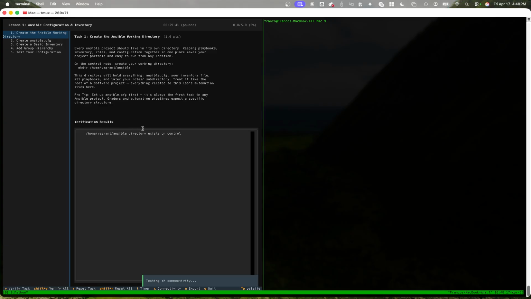And so if I wanted to, as you can see, it's asking me to create the Ansible working directory. So the way this works is you run vagrant SSH control, and it'll SSH you into the VM. So you'll go into the VM, and the VM has an Ansible directory. I'm gonna be honest, I can't recall what. There is a shared directory. As you can see here, I press V and it verified the task. One of the directories is shared and one isn't, so that when you reset the snapshot, everything is deleted. And I think it's the Ansible directory, just in general, if I remember correctly. I would have to look at the project, but I can't recall right now. It's somewhere in the project if you guys look.